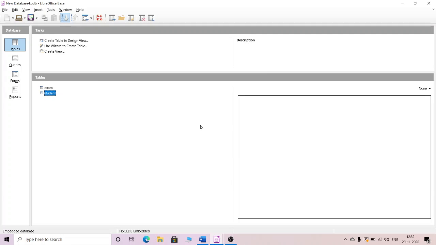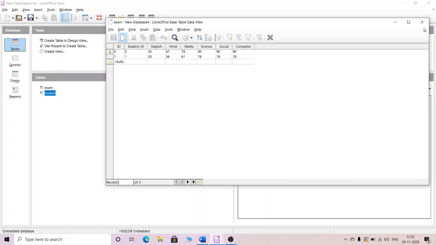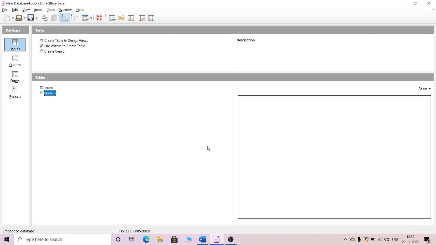This is not really a feasible way to do it, right? It is very difficult to understand the data. So what we are going to do now is generate a query using a query wizard, and using that query, we are going to display the data in a form which is very easily understood.